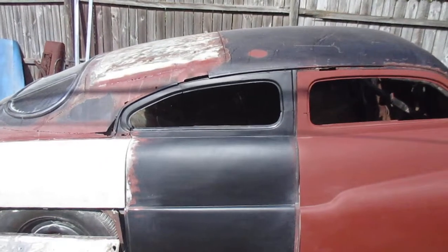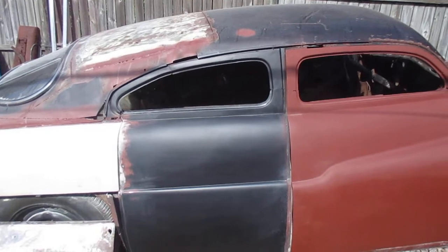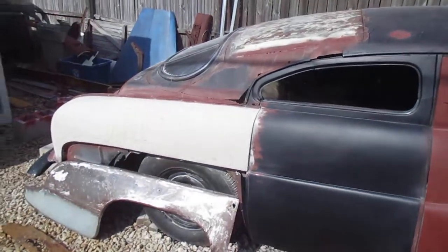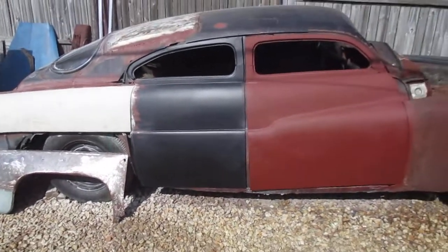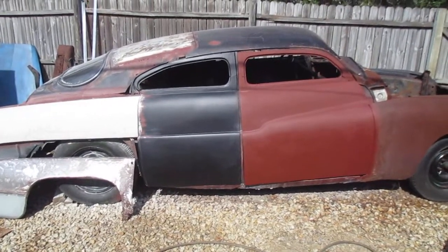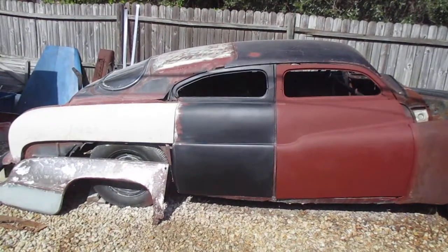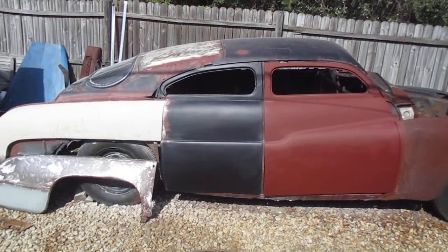The top, you know, I'm considering just finishing it as it is, you know, weld in the metal, smooth it out. Or I've got a pretty radical idea, and I'm just not sure I want to do it, but I'm considering cutting that top loose, lowering the front 1 more inch, and maybe lowering the back 2 more inches to give it a little bit more slope.